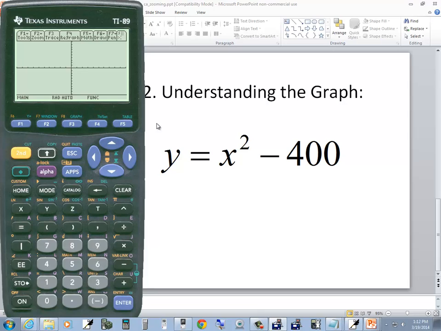Now, there's another way to change the window view. You see the window here? If I do diamond F2, that'll go to my window settings. And I can set this as negative 20, enter, 20, enter, and let me put this by 5s. So do 5, enter. Now if I go to my graph, I do diamond F3. This leftmost tick mark is negative 20. This rightmost is positive 20. And it goes by 5s. So that's negative 20, negative 15, negative 10, negative 5, 0, 5, 10, 15, 20.